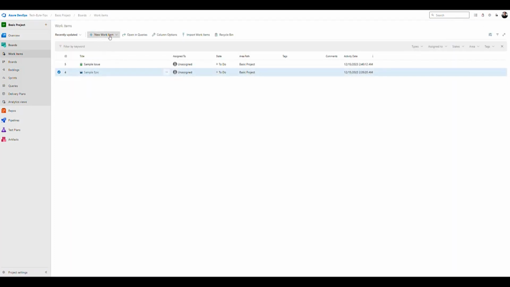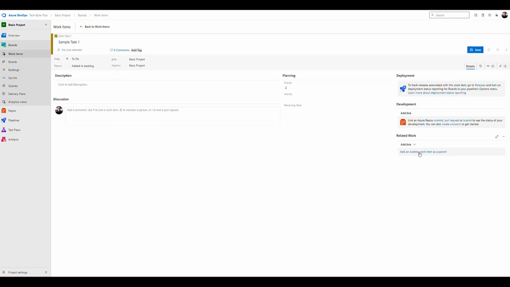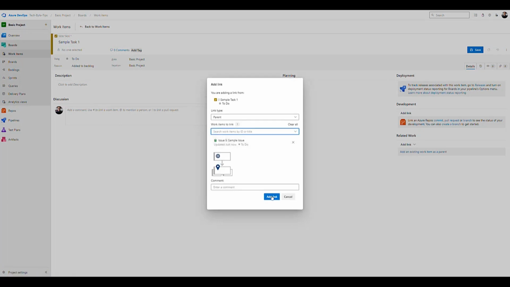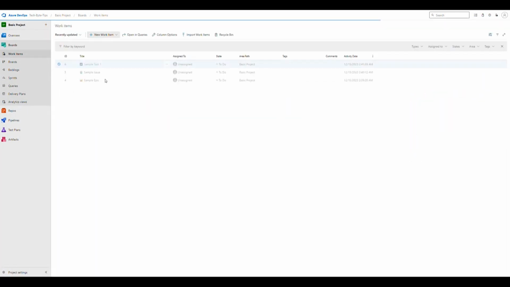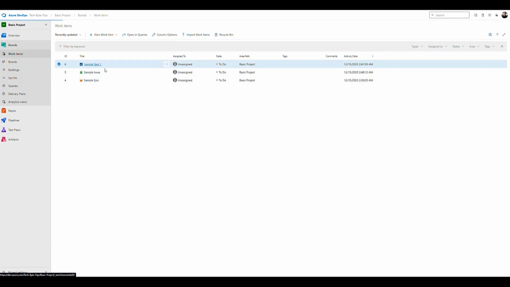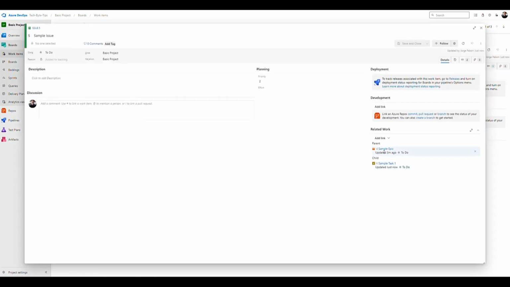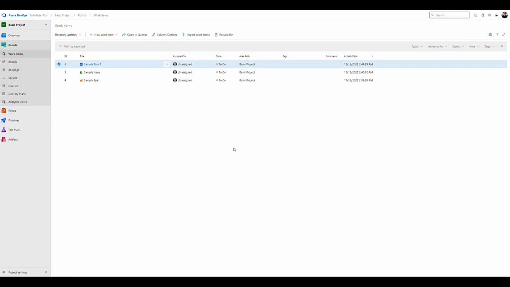And then if we go and create a new work item for a task, you can have multiple tasks for an issue. So we can say, for example, sample task 1, and then we go here in the link and we look for the parent, which is the issue number 5. So we add that link and we save that, and we can go back into the work items, and now we have a sample task that is associated with the sample issue that is associated with the sample epic. So we can see that everything gets nicely put together and making hierarchical sense.